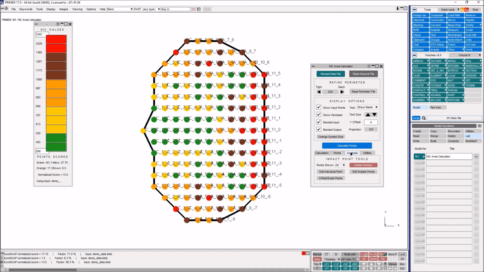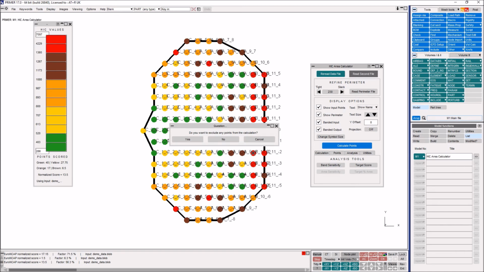Now just switch to the Analysis tab, and this is where you can do band sensitivity. But the new option here is for calculating a target score. So if I click on this, and as I said before, my current score is 13.5. Let's say I wanted to target 16 points. So type in 16, click OK.